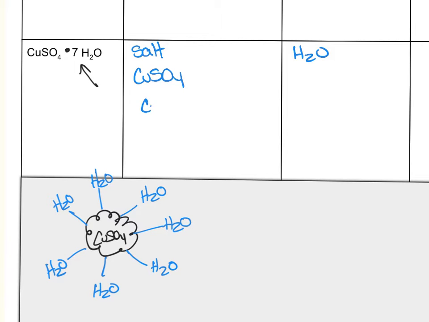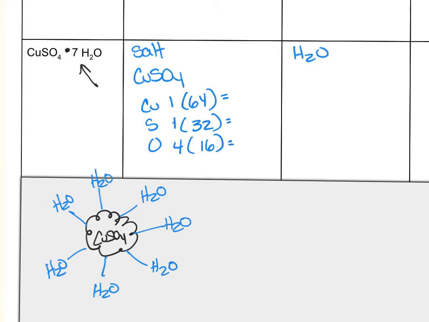So we're going to take the copper, the sulfur, and the oxygen. We'll look at how many of each one of these we have. So we'll take the copper right here. There's only one of them. Sulfur, there's 1. Oxygen, there's 4. 1 copper, 1 sulfur, 4 oxygens. We'll look up on the periodic table the atomic mass of copper, sulfur, and oxygen. Copper happens to be 64. Sulfur is 32, and oxygen is 16.